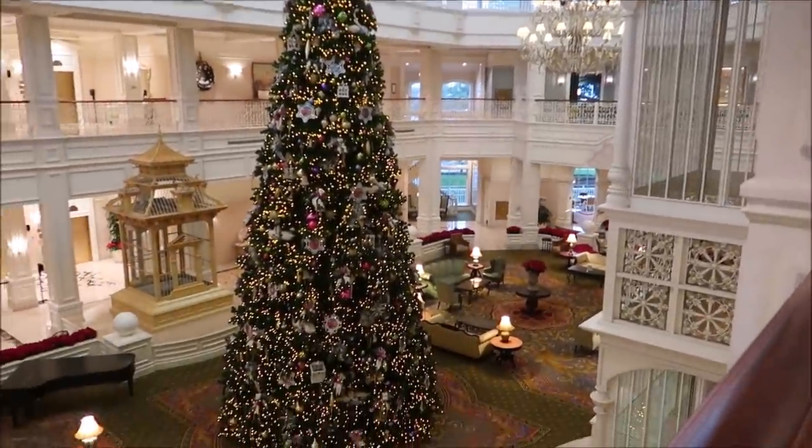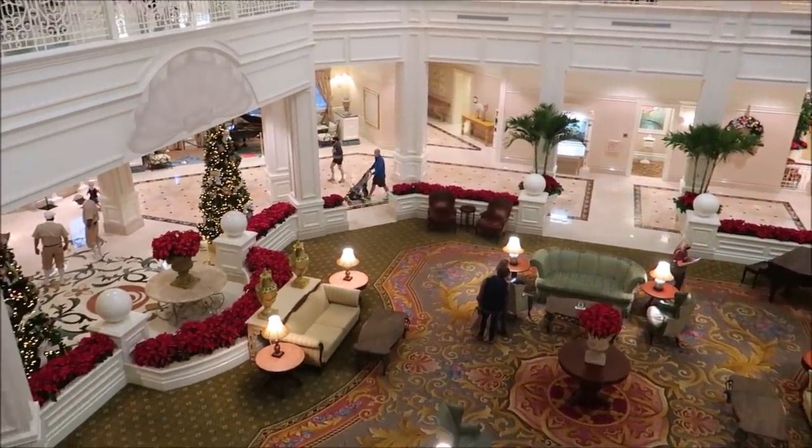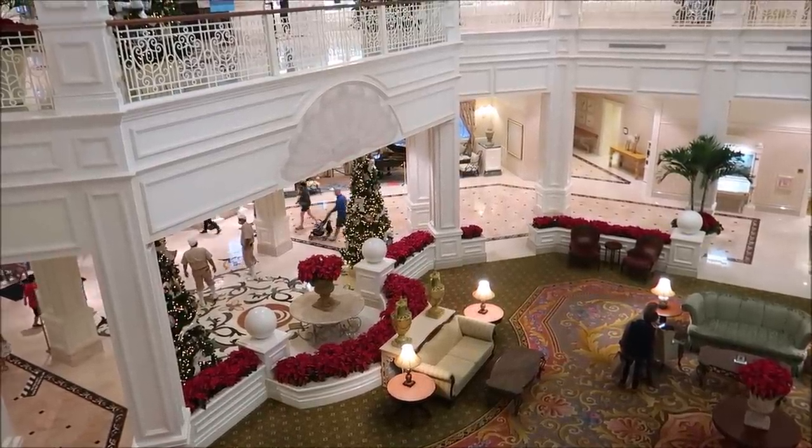And for now, I think we will continue our luxurious adventure. We are gonna go check out that very expensive room that I was talking about. I'll show you guys the room that I'm staying in and give you a quick tour around the Grand Floridian. We're gonna go down a floor to the main lobby and then walk over to the villas section. But before that, I think we might take a pit stop and check out Wes. Sounds like he's playing some of the classics on the piano over there. The Grand Floridian is such an amazing resort and I'm so honored to be staying here, especially during the holidays. It's just so beautiful.